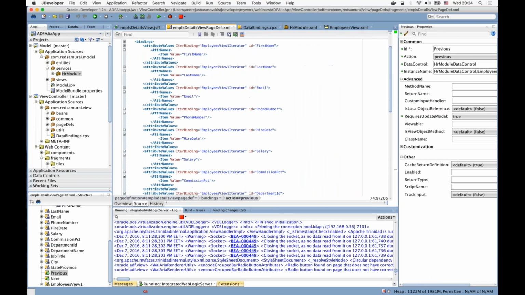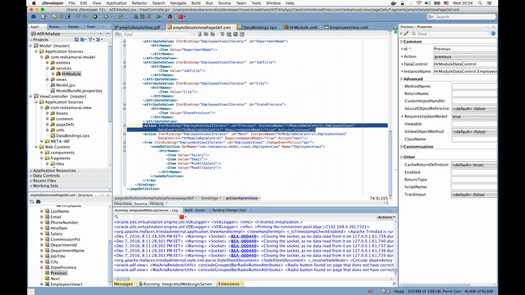So in this case, if I go to the source, I'll see that this binding points to the iterator binding, and it points to the actual view object, and on top of this view object it calls the action previous. So this means it sets the current row.